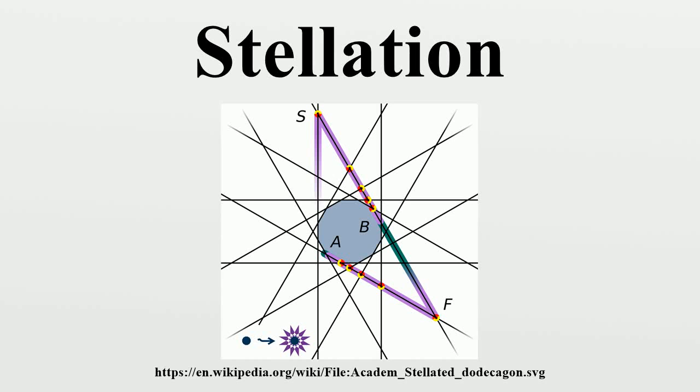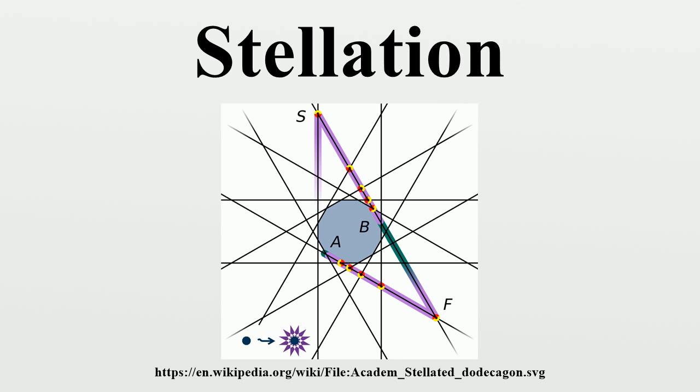In geometry, stellation is the process of extending a polygon, polyhedron in 3 dimensions, or, in general, a polytope in n dimensions to form a new figure. Starting with an original figure, the process extends specific elements such as its edges or face planes, usually in a symmetrical way, until they meet each other again to form the closed boundary of a new figure. The new figure is a stellation of the original.